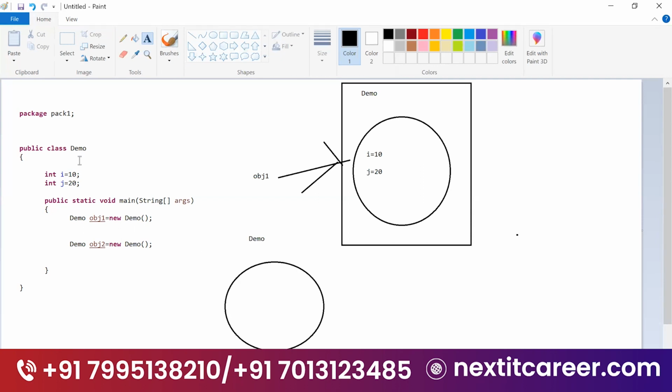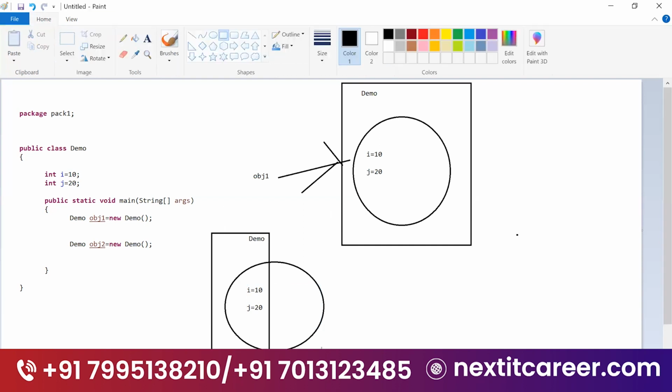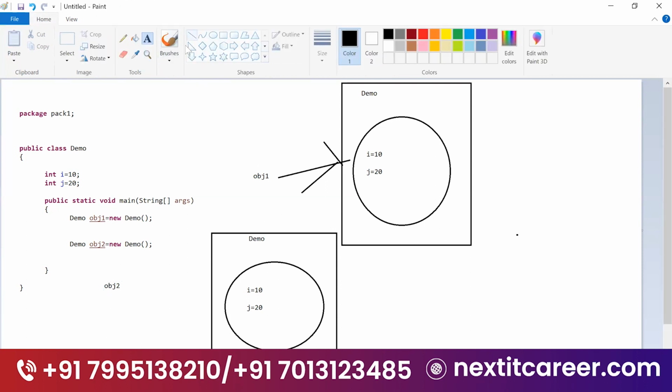Demo class. In the demo class, i is 10, j is 20. So this is an object. With reference or without? With reference. What is the variable I am giving? obj2. Is that okay?